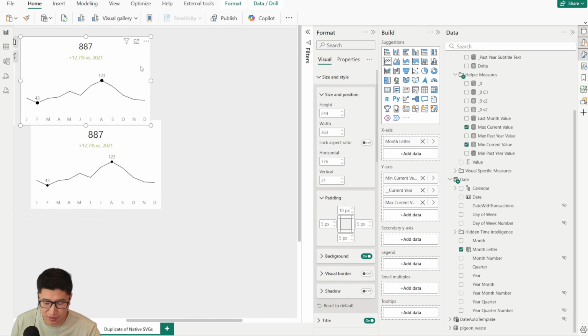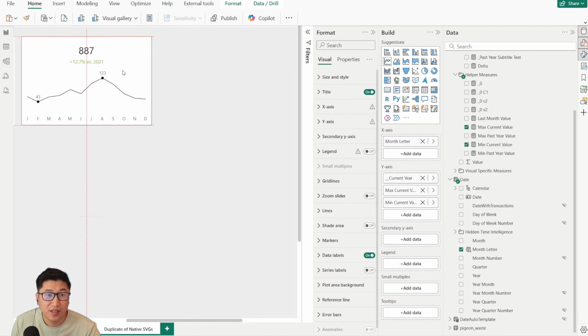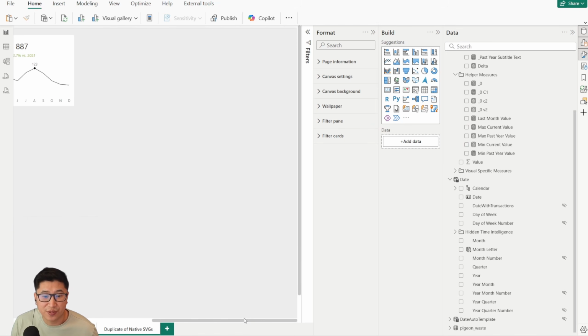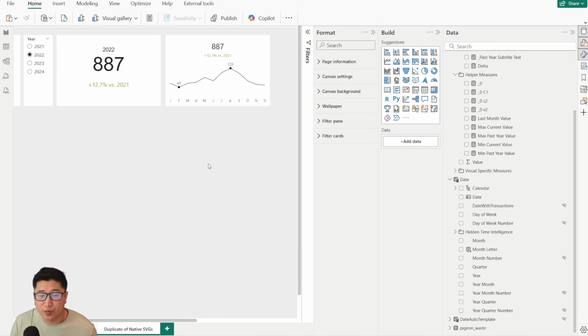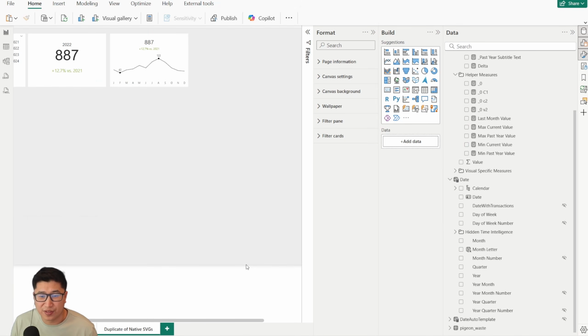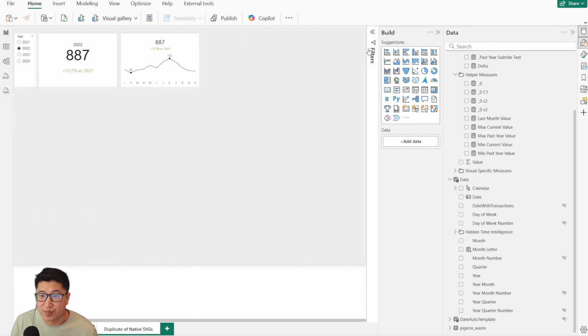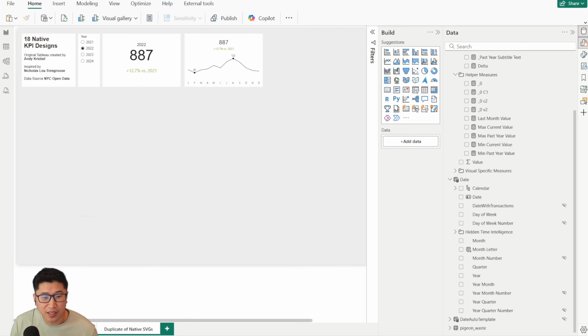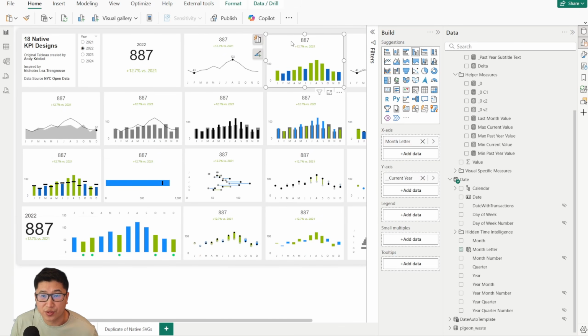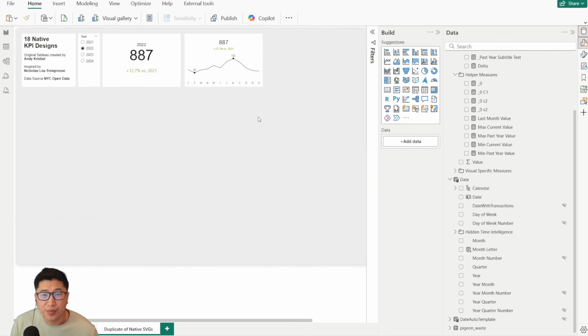Okay, I'm just doing that to make sure that it's sized the same. Just place that right here. So that's our first KPI card. And it really is going to be very similar to how we do things from now on. So we've got this card, and what we're going to do next is we're going to make this card. So let's paste it out here.